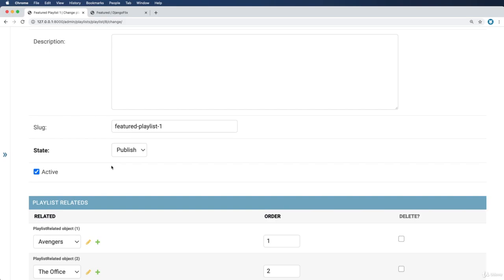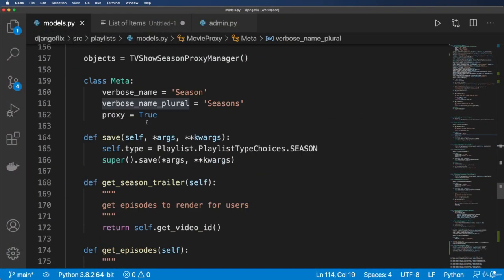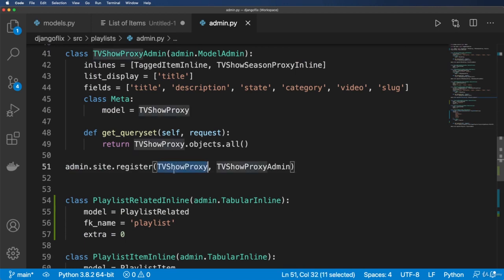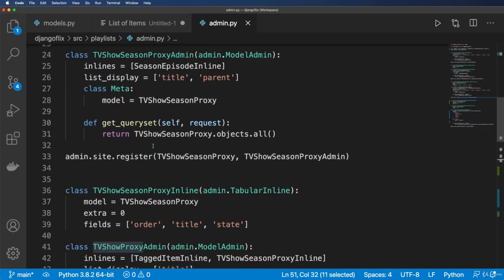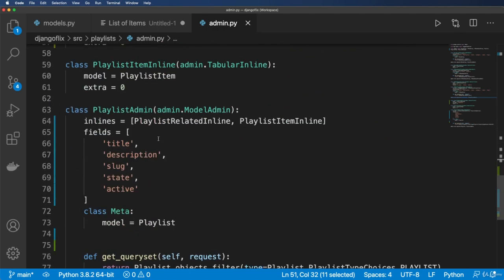So my intuition, though, prior to actually adding this new field, I'm going to tell you, was to not add the new field, but rather just add inlines to my proxy models, like the TV show proxy and the movie proxy. What that ended up doing was treating the playlist like the parent object.